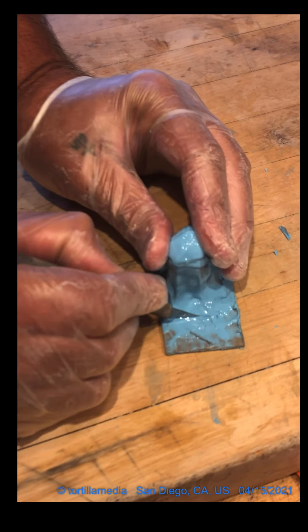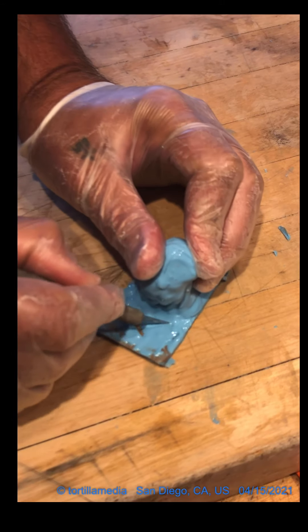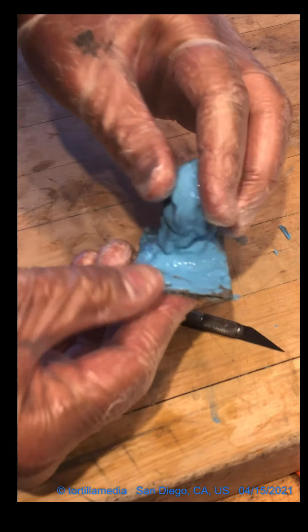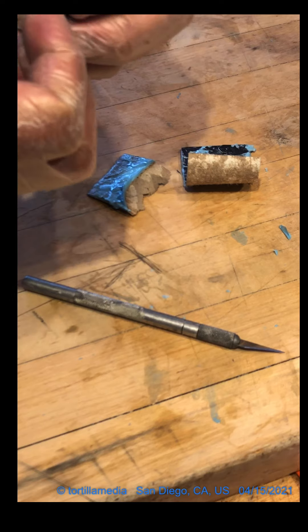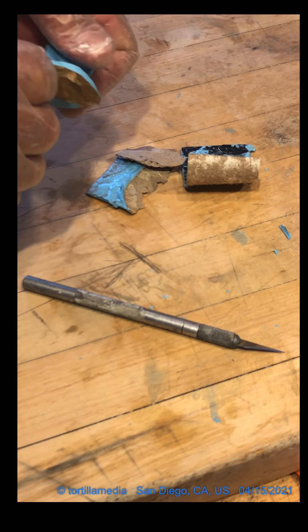This is the mold of that little ceramic doll leg that I found. I thought it'd be interesting to make a mold of it. What I'm doing right here is I'm just removing this bottom bit — I tried to cut around it so I wouldn't accidentally tear the mold. There's not a whole lot of material on here anyway.